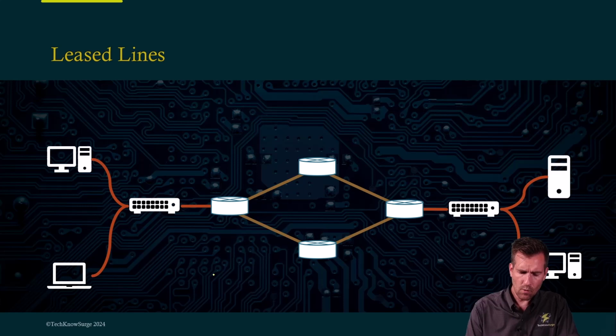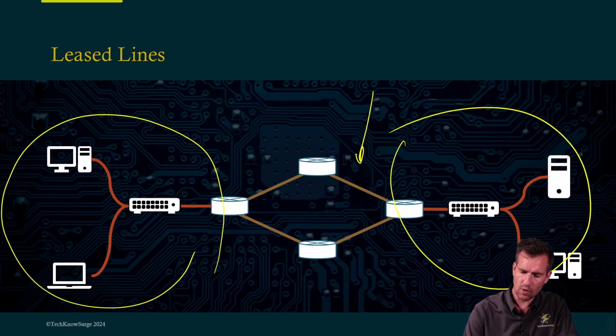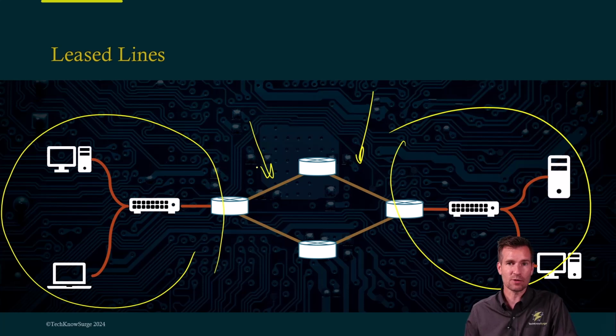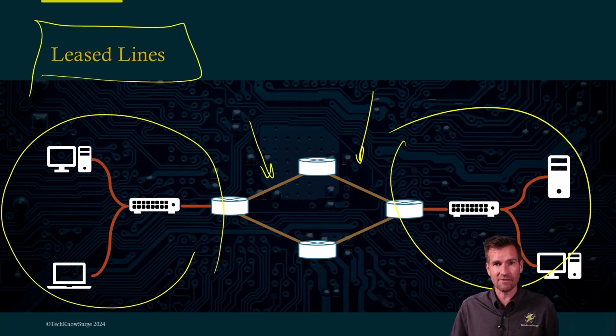Originally, if a company wanted to connect two of their sites together, they would have to lease the lines in between. They would actually have access to the physical lines in between the two networks, and they'd set it up. And so you can get leased lines even to this day. In fact, there's something called dark fiber, where when a company lays down fiber, they'll lay down a lot of strands of fiber, and then you could lease one of those fibers to have connectivity between your two sites. However, this can be very expensive.